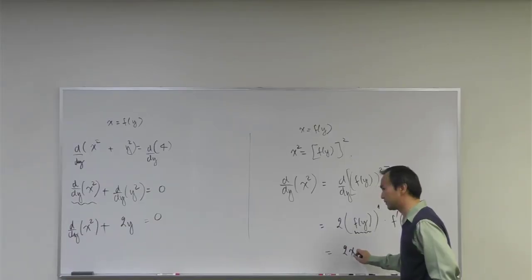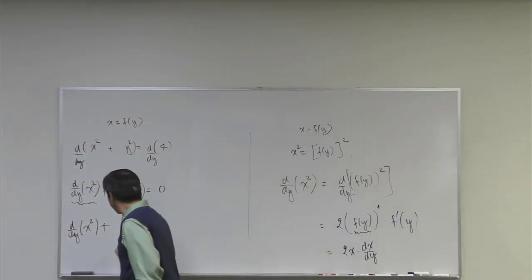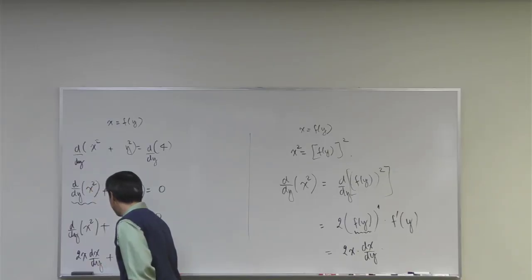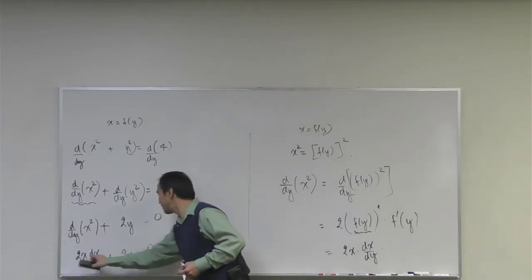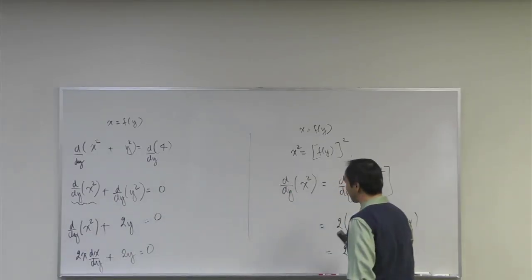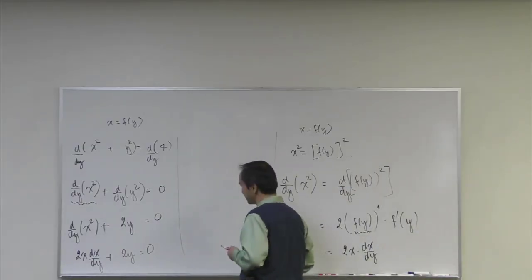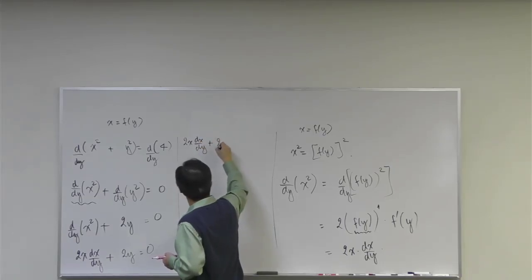See, this is 2x now, right? Times the dx, dy. You guys repeat that? And so back to the equation, we actually ended up with the first term here, 2x times the dx dy, plus 2y equals 0. And then from that point on, let me clear that out because we need to move on to the next step, or we need to just fit it into this narrow space right here. So 2x, dx dy, plus 2y equals 0.